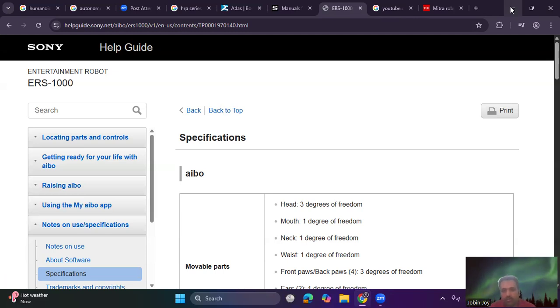Then we discussed an entertainment robot named AIBO from the Sony company, and finally we demonstrated the robot from an Indian startup company, Invento Robotics, named Mitra.